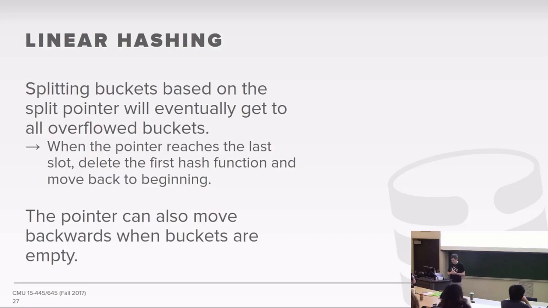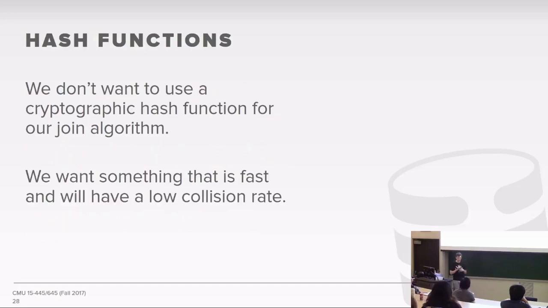Right? All right, so in the remaining time, I want to talk about hash functions. Everything that I talked about here today, and I think somebody brought this up earlier in the semester, doesn't work at all if you have a terrible hash function. The worst possible hash function you can have is just take any number and the hash is zero. Every possible key will hash to the same value. That's the worst possible thing you can do. So you want something that's going to have a low collision rate, meaning different keys that are completely distinct will be unlikely to get mapped to the same value.